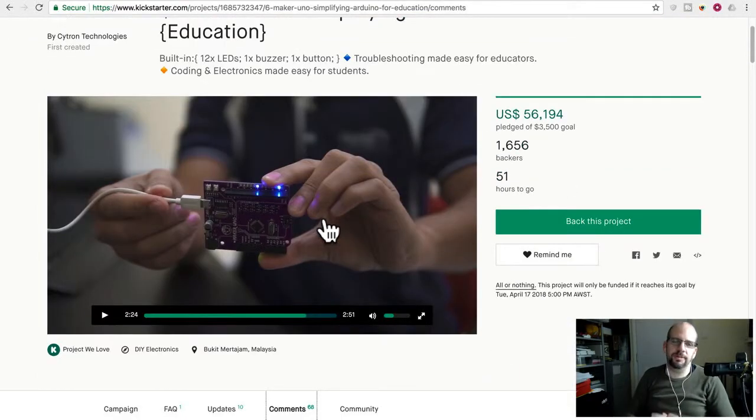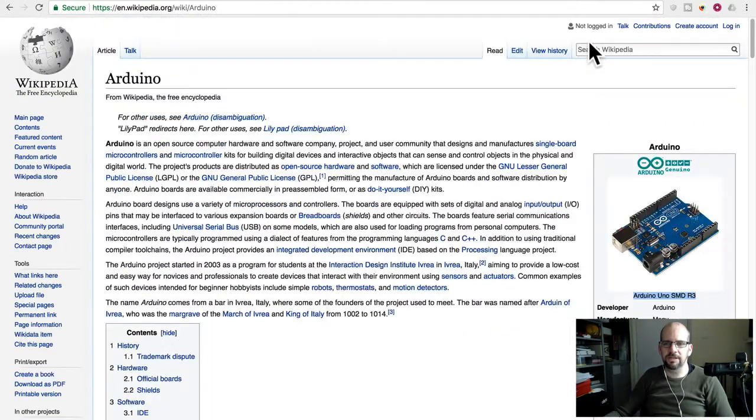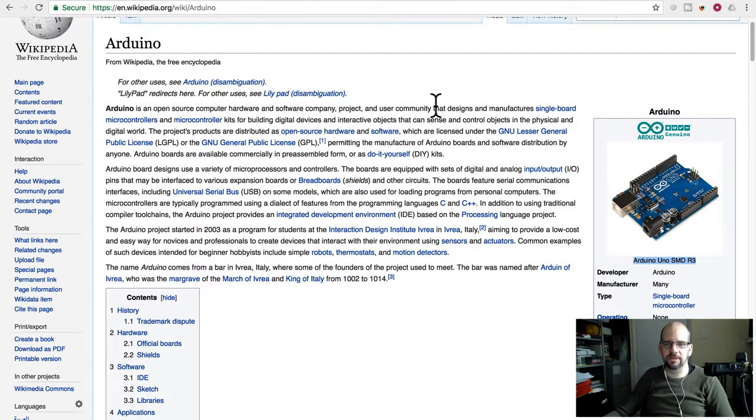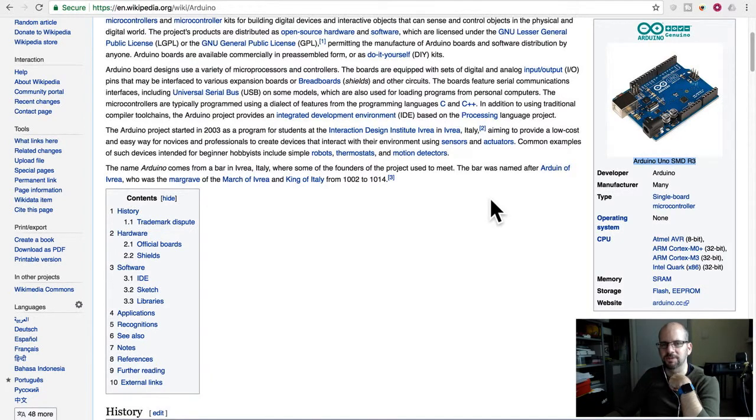Anyhow, if you're into programmable logic boards and electronics and DIY stuff, this is good for you. If you're a teacher who is trying to teach electronics, probably really good for you. I did actually try to check to see what else is available. First of all, here's the info on the processor if you want to look it all up. Here is about Arduino, so you can read their Wikipedia if you want to know more about it. Started in Italy, and basically they've tried to come up with an open source computer hardware and software company, project, and user community. So people are basically writing programs to stick on these, and they have a design environment so you can do all this kind of stuff yourself. So great for the classroom. Some kind of dialect of features from C and C++ to program it.